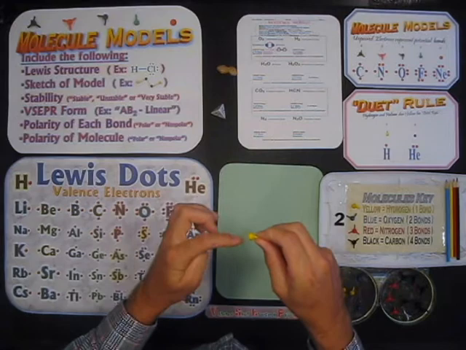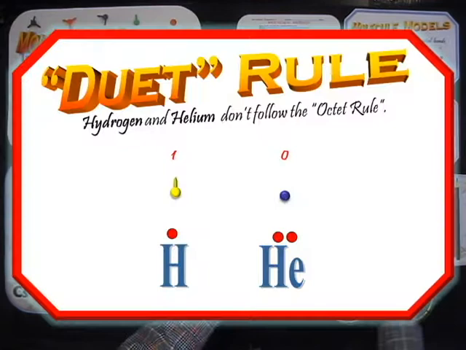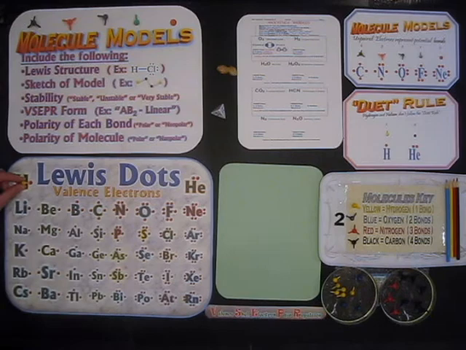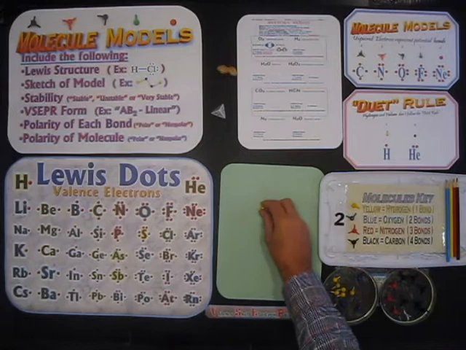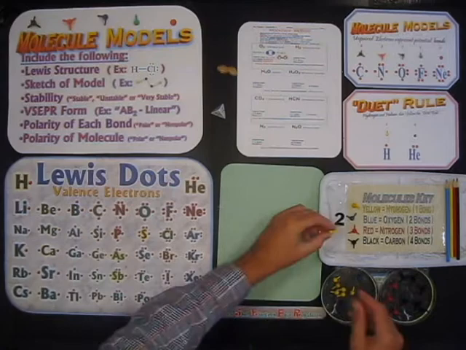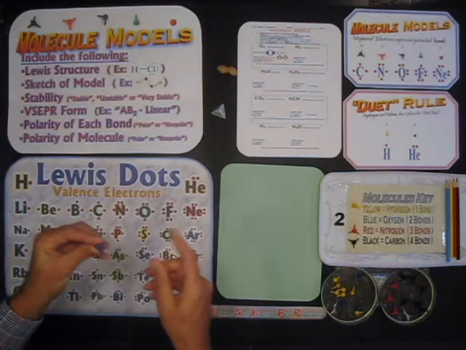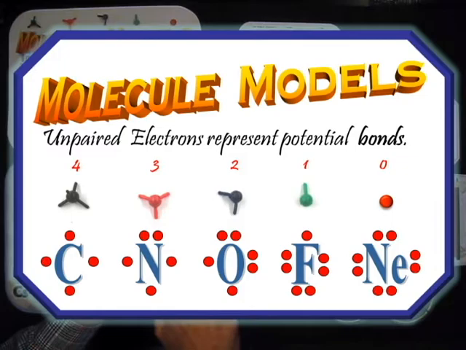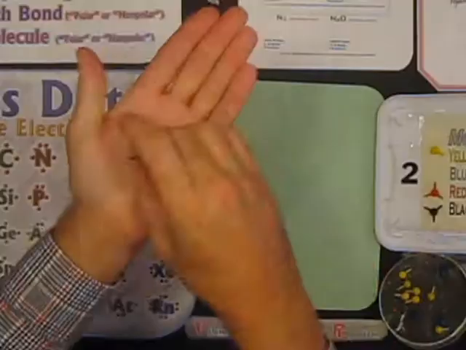Okay, this of course is hydrogen. Hydrogen is yellow. So hydrogen only has one electron. Well, that's what that peg represents. If hydrogen is going to ever become stable, then that peg needs to go into a bond. It absolutely needs to. Okay? So we'll see that when we get to hydrogen. Hydrogen is not in the example, so I'll do that one second. Okay? Then we've got oxygen. So why does oxygen have two pegs? Well, because, look, oxygen has two unpaired electrons. Okay? That's what the pegs are. Those are pairs. Those do not show up on the model. Okay? So that's why oxygen looks like that.